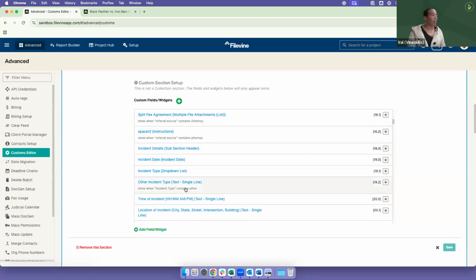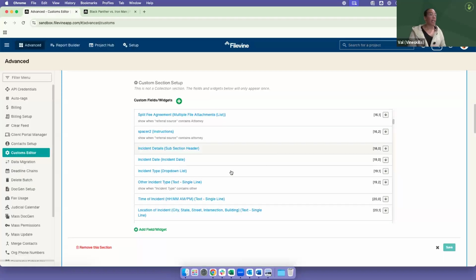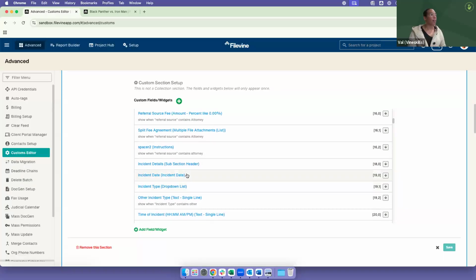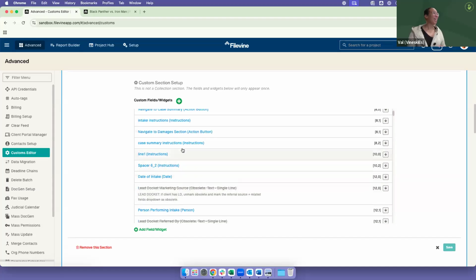For most of our fields, that's going to be the same. If, however, I look at a single line text, I do have the option to change this. I can change it to multiple lines, large lines, or a single URL, which is very helpful. Maybe you just made it accidentally as a text box because that's our default field type, and actually you want it to be a clickable URL. So most of them, again, cannot be changed. Some of them give you a few different options, but like that single file upload, you cannot change it to a multiple file upload. And that is how I ended up with 3 extra fields in my expenses section.